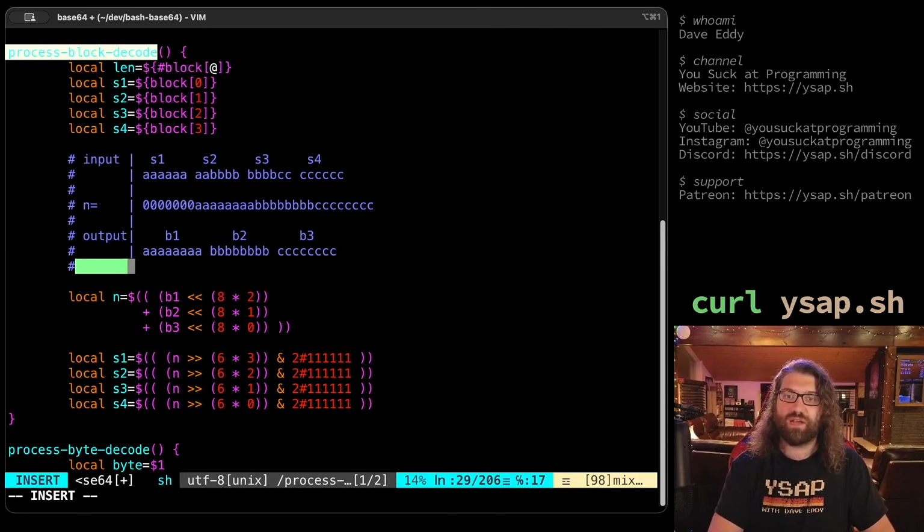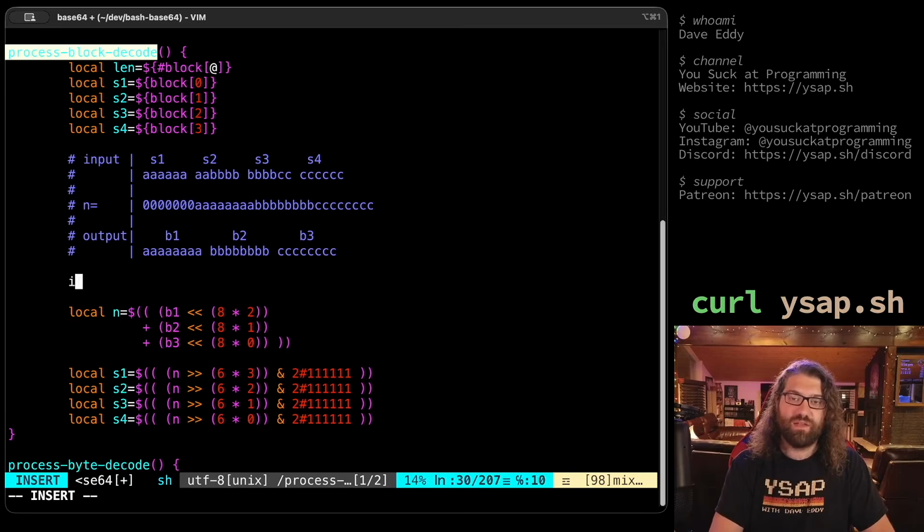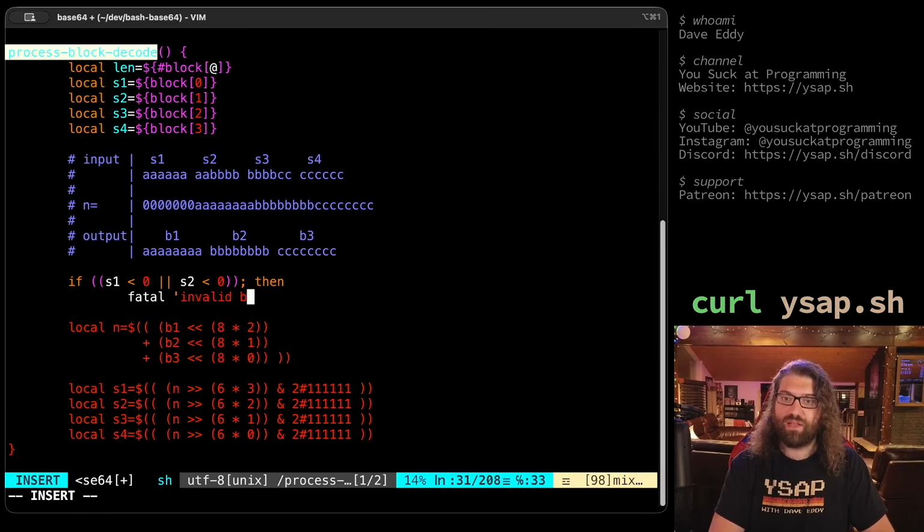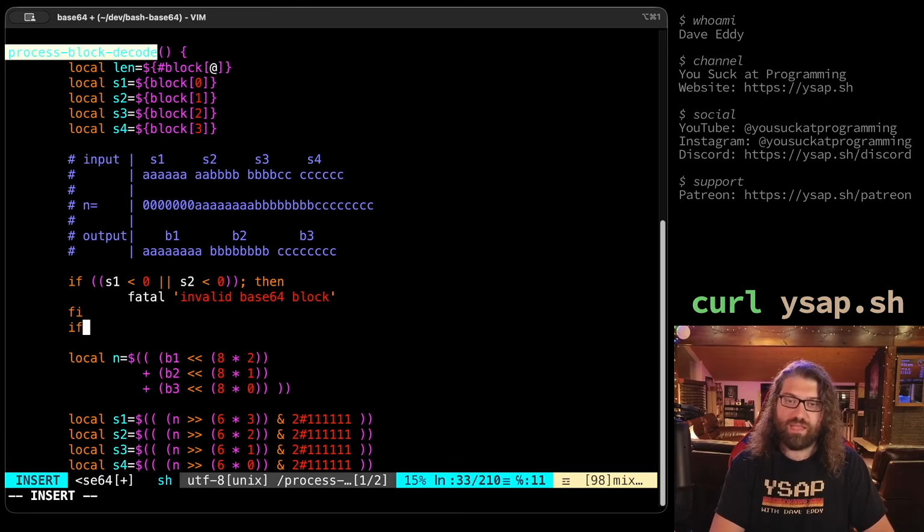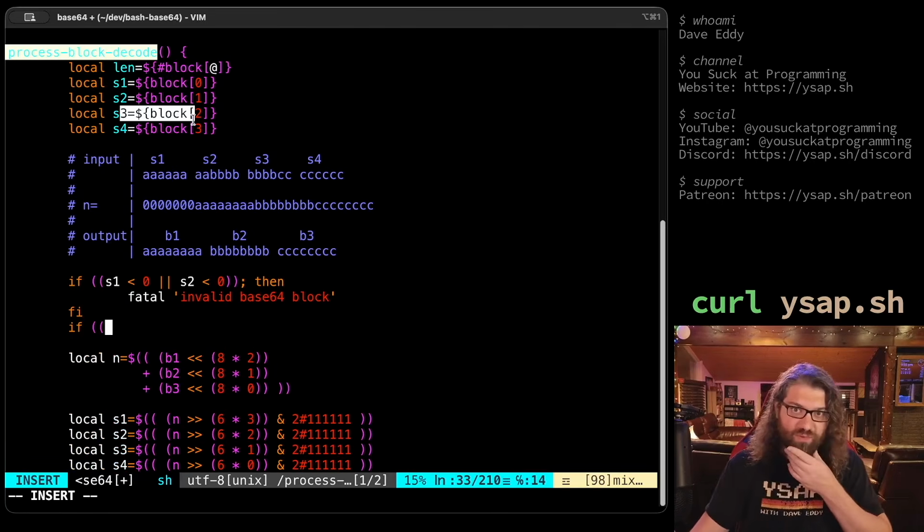So let's do some checking here. Sanity checking. If S1 is less than 0 or S2 is less than 0, then fatal invalid base64 block. Yeah, and then there's some more too. If this one is -1, then this one should also be -1.